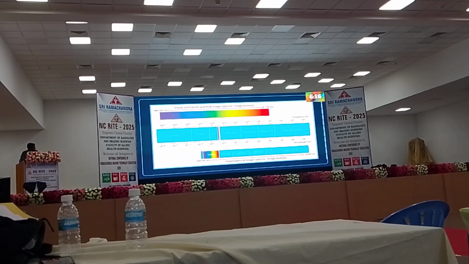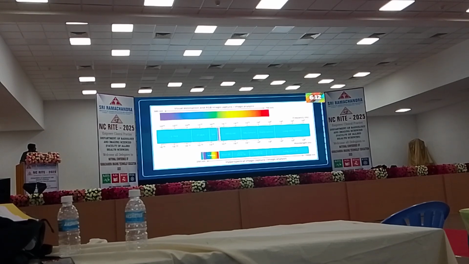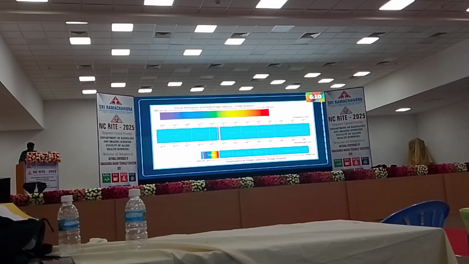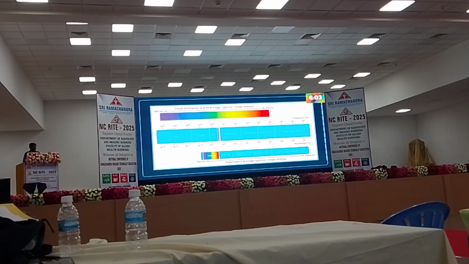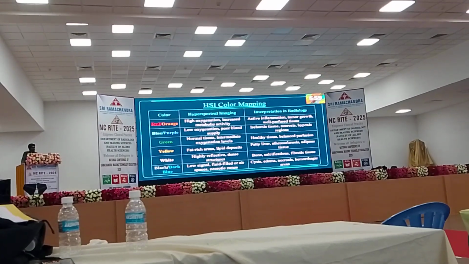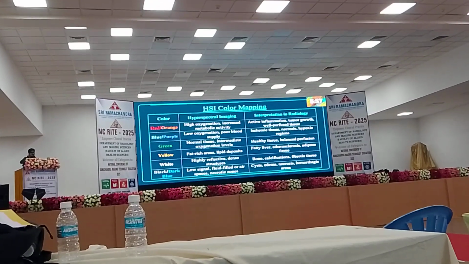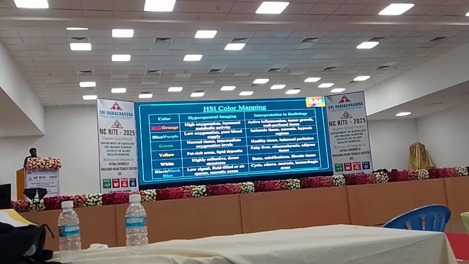So where do RGB and hyperspectral imaging come under the electromagnetic spectrum? RGB lies between 300 to 750 nanometers, whereas hyperspectral lies between 250 to 15,000 nm. It is near the infrared waves. And as I said earlier, hyperspectral imaging is based upon tissue analysis of the light interaction. So there will be a color coding given.